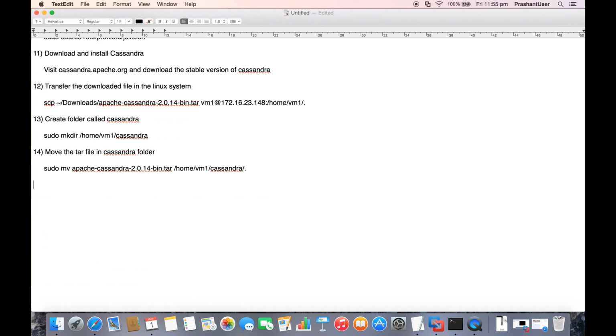So this will move the contents, and once the move operation is done, I'll start with the untar operation. So I say untar Cassandra.